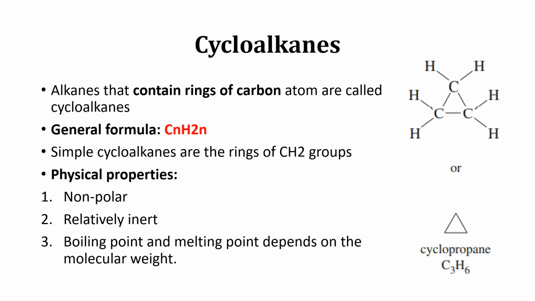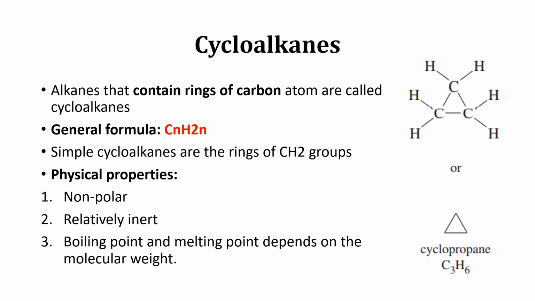Cycloalkanes are alkanes that contain rings of carbon atoms. Simple cycloalkanes are named like non-cyclic alkanes, with the prefix cyclo indicating the presence of a ring. For example, the cycloalkane with 3 carbon atoms in a ring is called cyclopropane. Line-angle formulas are often used for drawing the rings of cycloalkanes. Simple cycloalkanes are rings of CH2 groups, or methylene groups. Each one has exactly twice as many hydrogen atoms as carbon atoms, giving the general formula CnH2n.